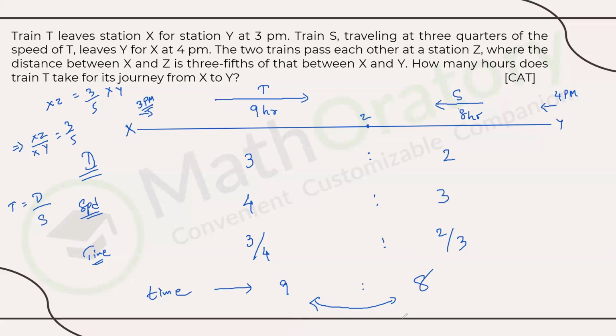But in this case, we're lucky enough that we are getting a difference of 1. So hence that should be the actual time of travel, right? So we can always scale the parts to the actual data. So the actual data is a difference of 1 hour. The parts are 9 and 8. Establish a relationship. That's it.